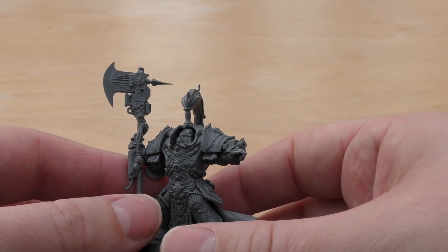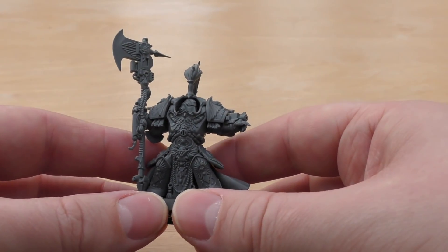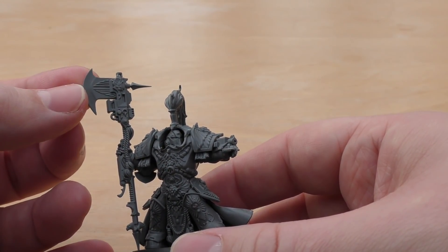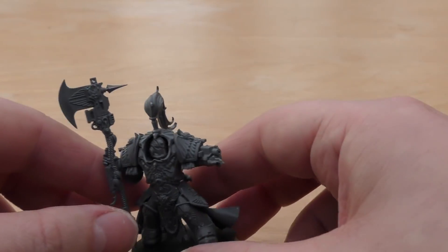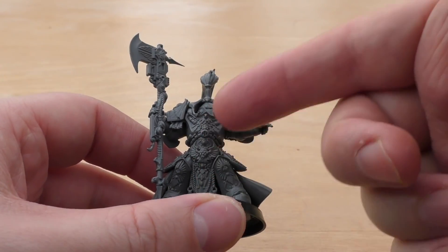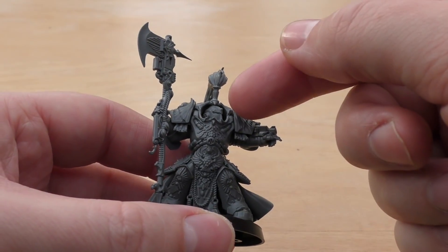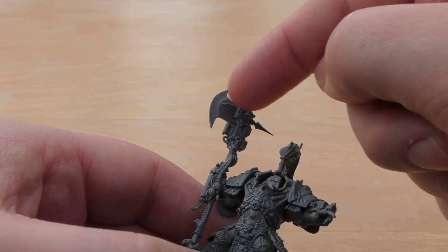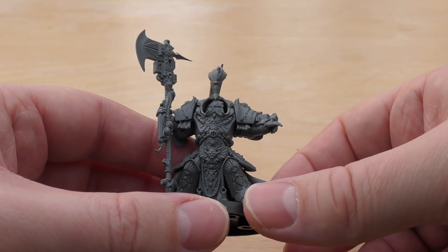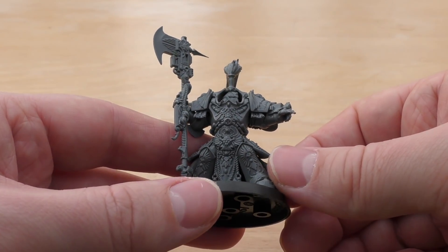The only downside with this Shield Captain is he doesn't have a shield — I always wanted to say that — and he just has a normal axe. None of the axes in the set come with a sawn-off kind of axe, which is pretty poor in my opinion. They've gone to the trouble of making slightly different loin armour and a bigger plume, so I think they could have made the ornaments on the head a little different and made a different cut-out for the axe. If they're pushing this set to build individual characters, they should go a little bit further.